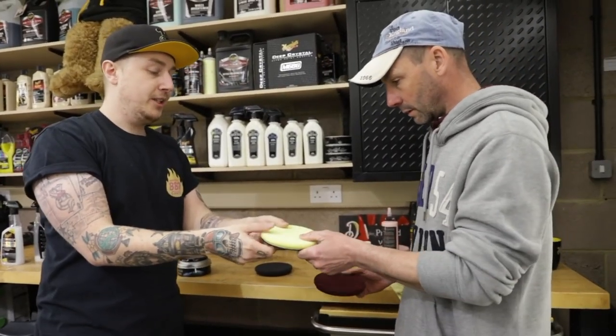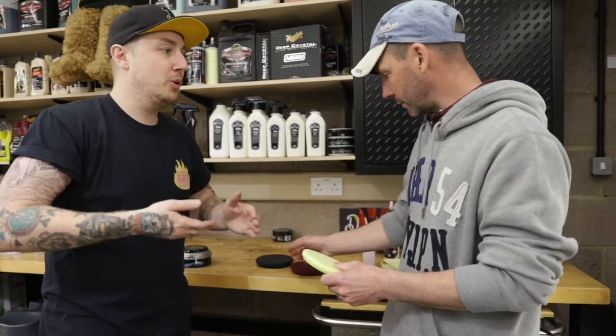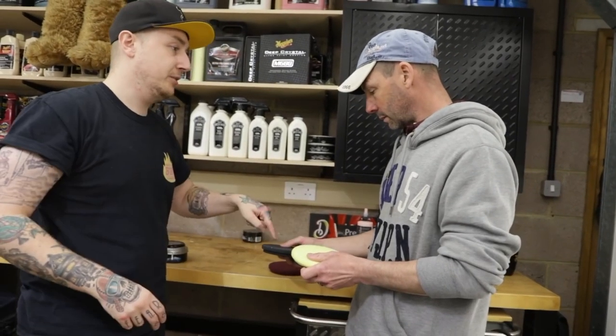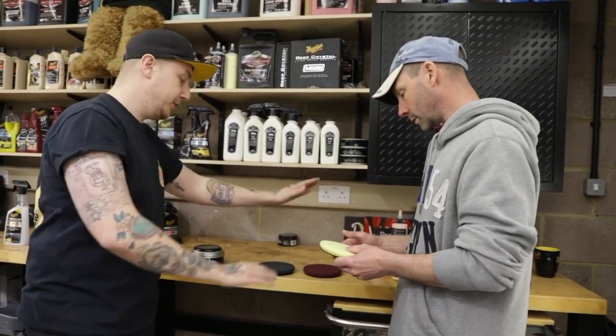Right. A good middle ground is the yellow pad. So you can see it's softer, it's still got a bit of backbone to it, it's still quite firm, so it will refine the paint a bit more than the ultra soft black pad. Yeah. So kind of revival, refining, protection. Cool. And sorry, products to use with that? Ultimate compound, ultimate polish, ultimate wax.